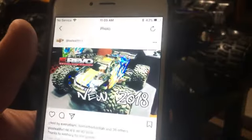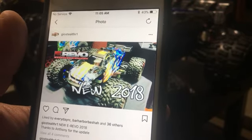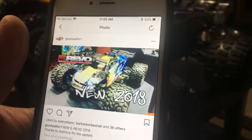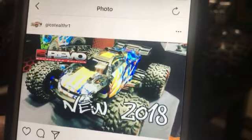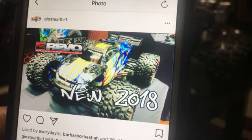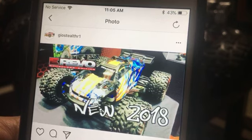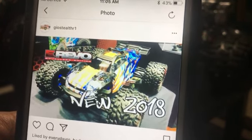What does that mean for my other RCs now that I'm getting a desert buggy? I might get rid of the Yeti XL and sell it for a cheap price. You know, maybe trade it into a hobby shop. The thing's in mint condition, so I have the box and everything that comes with it. I don't know, because I have too many vehicles to get. Somebody has to go. I don't like getting rid of RCs. Usually, if I have an RC, it stays in the family for a little while.